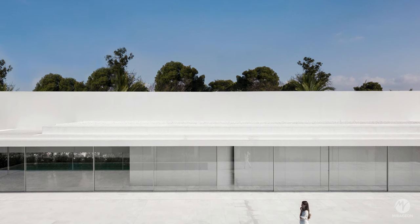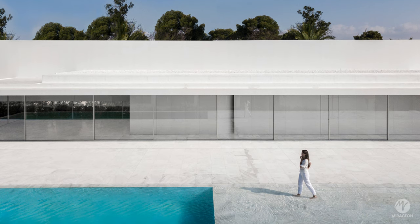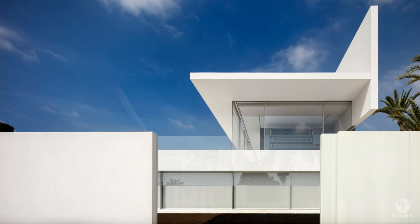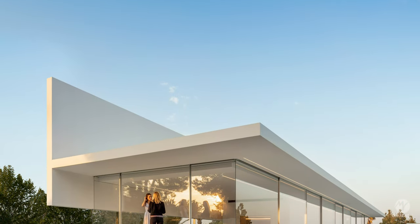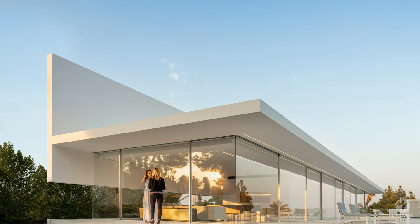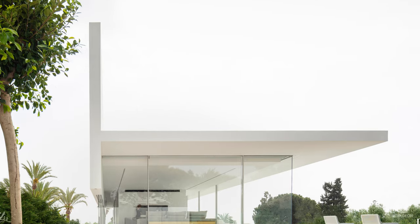The house also features an interesting contrast of materials, with thin steel elements contrasting with the heavy stone and shiny marble, in a minimalist palette that maximizes light reflection. The minimum number of materials was chosen, with marble finish being used in the pool, terrace, and vertical cladding of the rear facade.